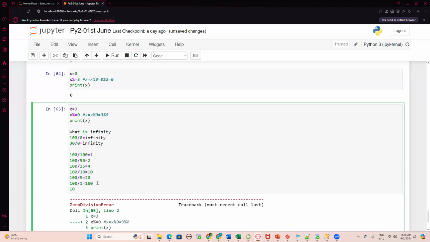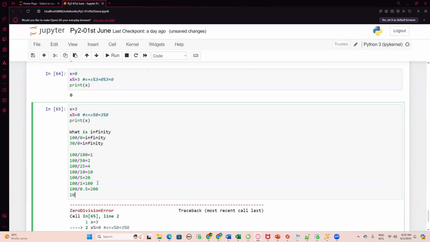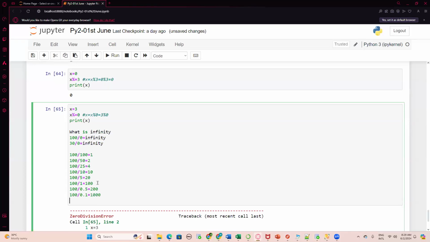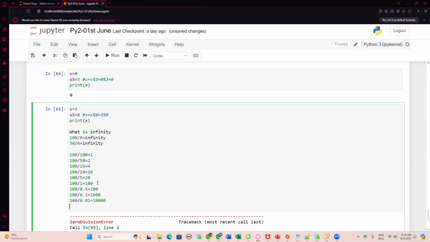Okay. 100 divided by 0.5, what will be the output? 200. Yeah. 100 divided by 0.1? 1000. 100 divided by 0.01? 10,000. 100 divided by 0.00001, something like this. Again, you will get some big number.